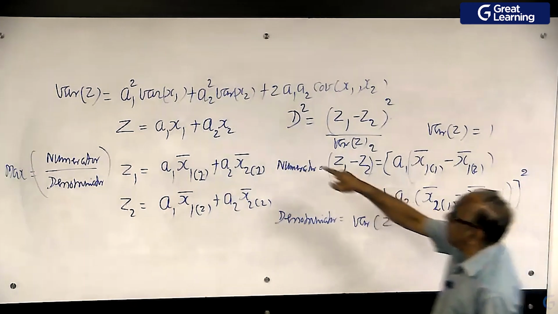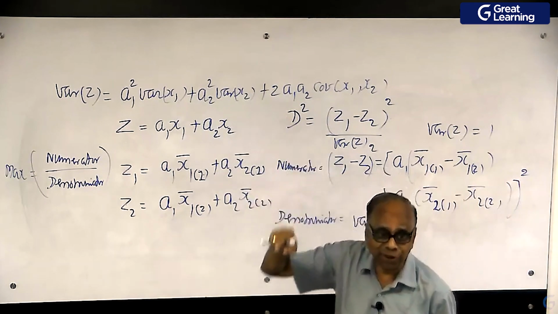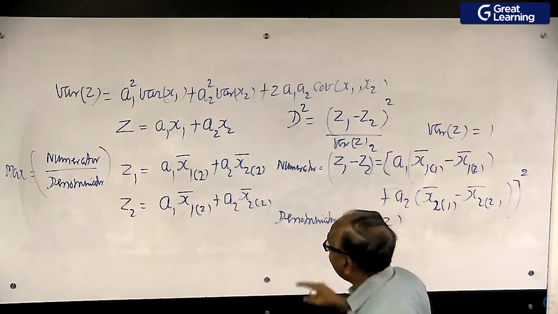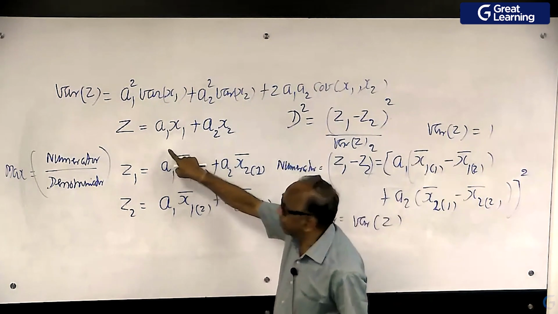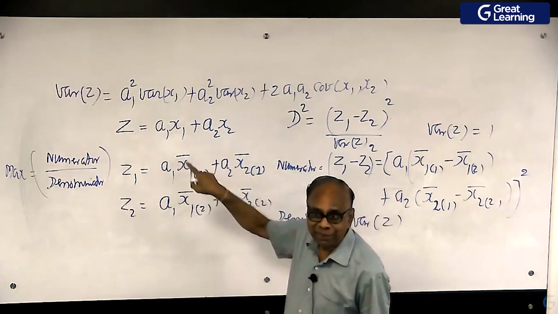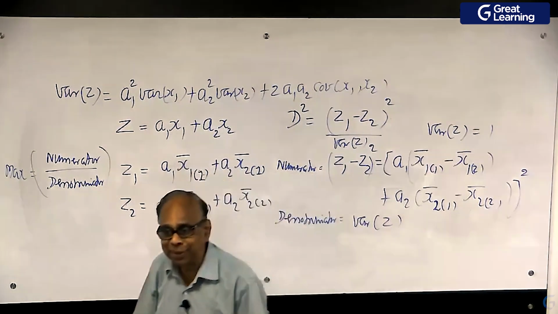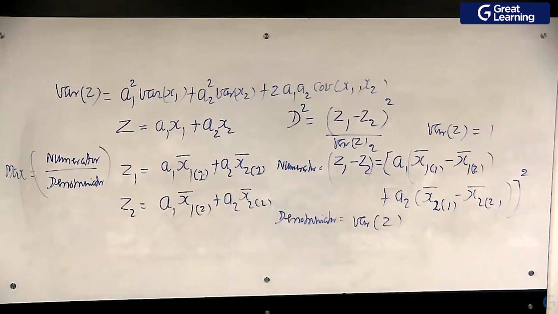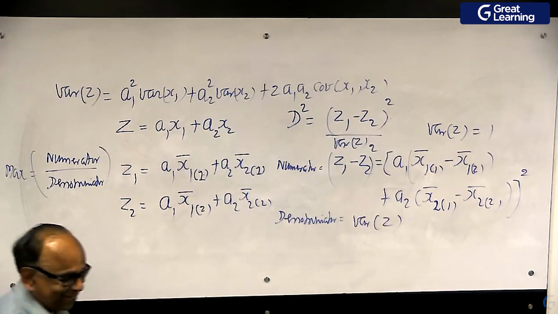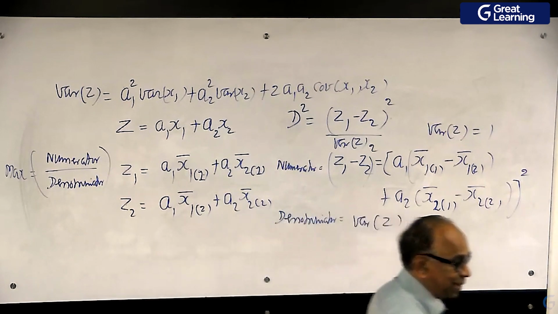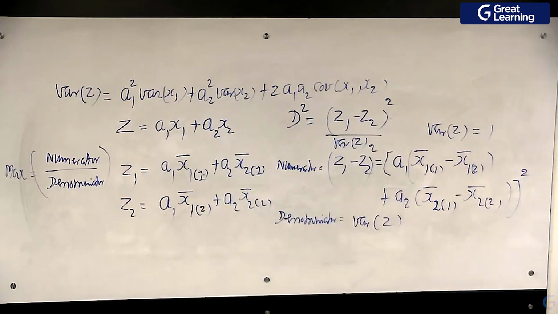It's actually a quadratic expression. The denominator is quadratic. The function is called linear discriminant because this equation is linear. But the values of A1 and A2 are obtained by non-linear programming, which you are doing now. You are doing some optimization, and I am going to make use of that. We have already done it in logistic regression, but here it is even more interesting. So we need to find the values of A1 and A2.